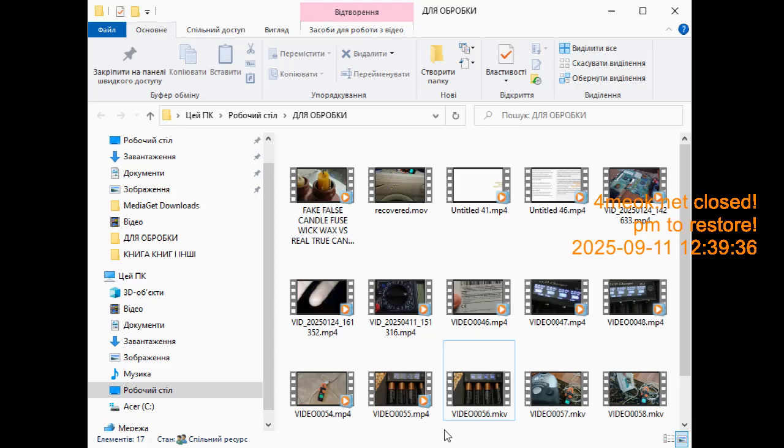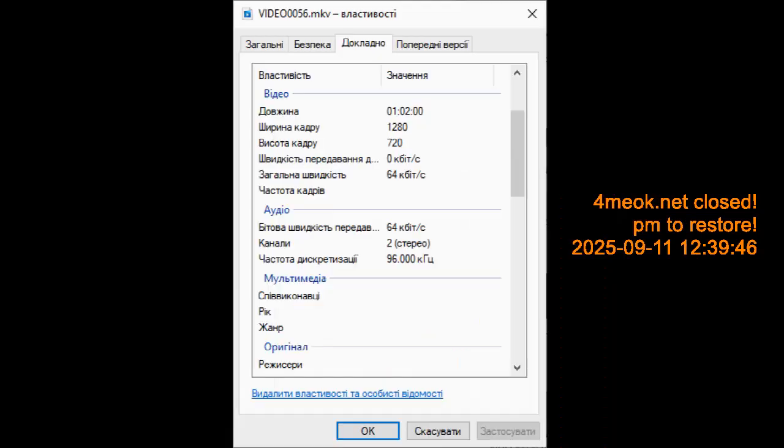Here is an example. We have a video with the extension MKV. It can also be MP4. So you see details of the video. As you see, audio 64 kilobits per second, the sampling rate in kilohertz you see.